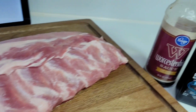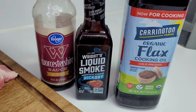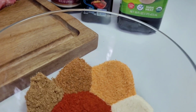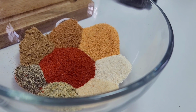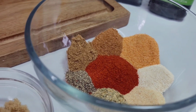I have some Worcestershire sauce, liquid smoke, flaxseed oil, and for my seasonings, I'll be using some Jamaican jerk seasoning. I have cumin, black pepper, seasoned salt, garlic and onion powder, complete seasoning, and some smoked paprika. I also will be using some brown sugar.